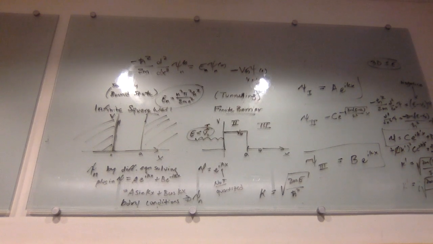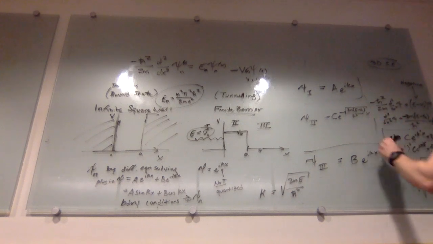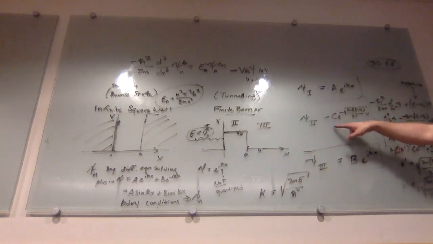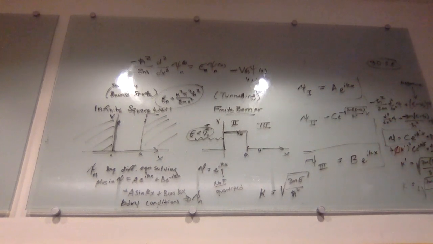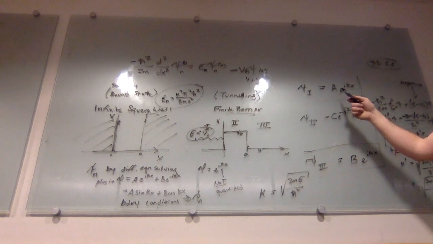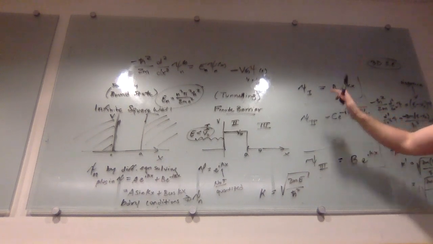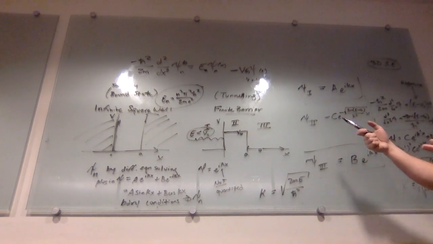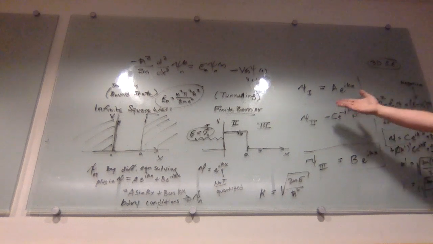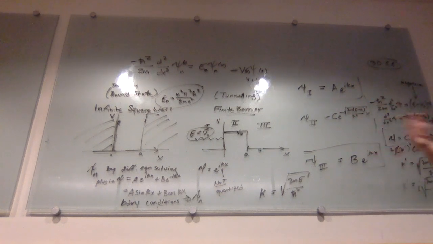So now this is our three solutions. Now we're not actually done because we didn't apply any boundary conditions, and we have three unknowns here, which is kind of weird. It's actually going to be okay to have one unknown in this problem, the one unknown being the amplitude of the original wave function, because it would be impossible to know, we just made it up. If they ask us the tunneling probability, we don't actually need it because we're going to divide by it at the end. It's basically like finding the percentage decrease or something like that.